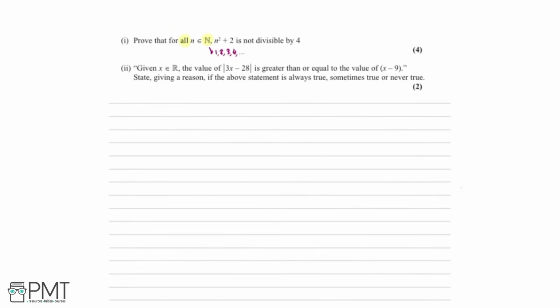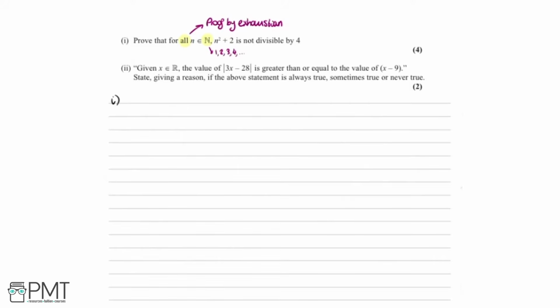So we couldn't use a counterexample because that would just be for one particular case. And there are lots of other methods we could think about to see if it will fit. However, the one that fits here is proof by exhaustion. The reason for this is because we need to prove for all values of n. What we're not going to do is plug in every single possible value and see if it's divisible by 4, because that's not possible. There's infinitely many values. So we need to be a bit more clever about this.